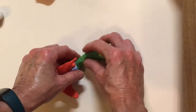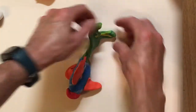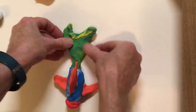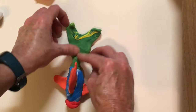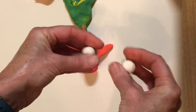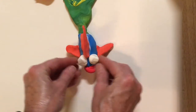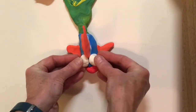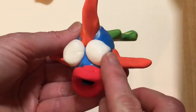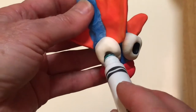I'm pressing my tail onto the fish and seeing how this looks. Mine doesn't want to stay up in the air, so I think I'll just let it fall down and press it in sideways, like a mermaid tail. Now I'm going to take those white eyes I saved from earlier and make them a little bit smaller so they fit on my fish — they still look pretty huge, but I kind of like to have a little funny humor in my three-dimensional sculptures. A black marker will color over the model magic, so you can make the pupils of your eyes with a marker. Look how nice that looks.